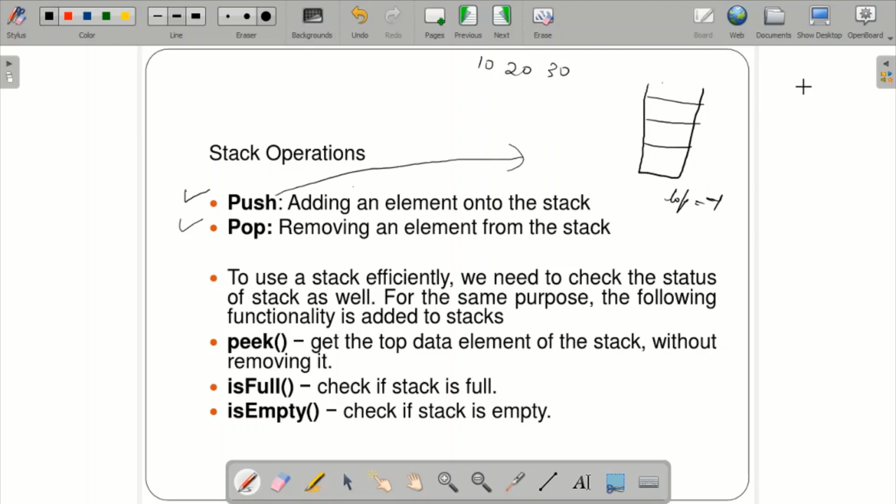Why? For example, let us take the previous one itself, with 10, 20, 30, 40 and 50.